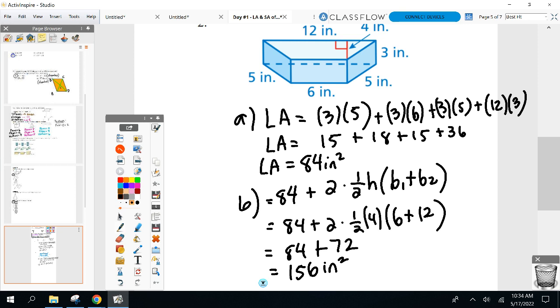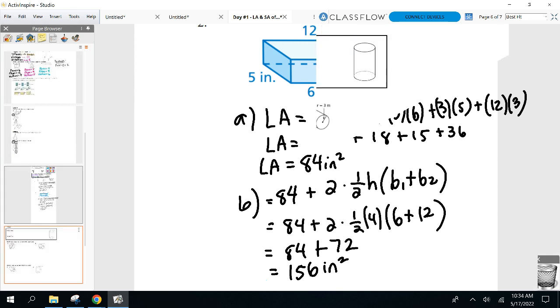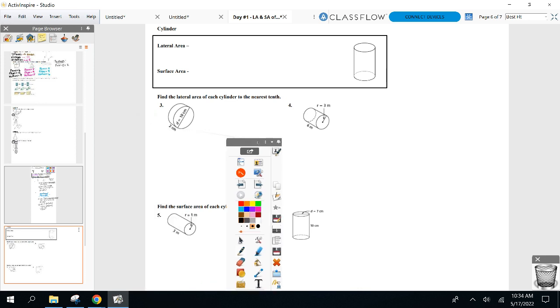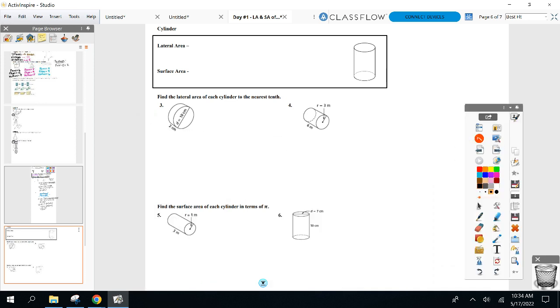Everyone all good with prisms? Because now the height train really comes in for the next video with me. We're all good? All right. A cylinder. It is still a prism, but with what type of bases? Circles, yeah, that's all it is. It's a prism with circular bases, but we just give it a name called a cylinder.